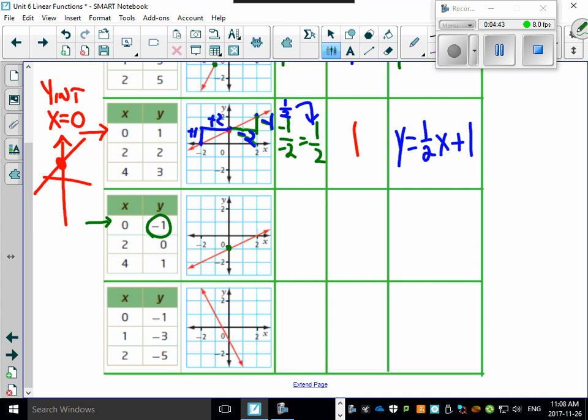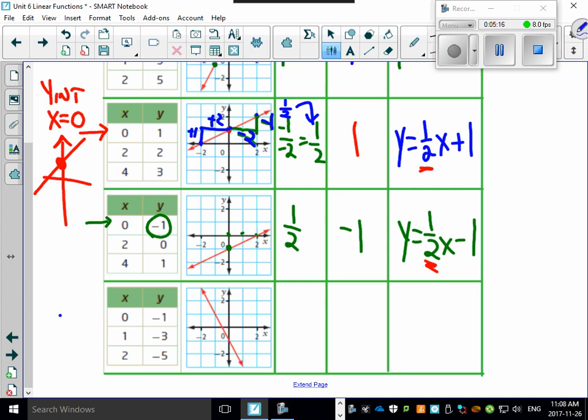So rise of 1, run of 1, 2. Rise of 1, run of 2. Oh my goodness, that's almost identical to the one we have here. Look at that. Very, very similar. The only difference? Yep, the intercept. Wait a second, that sounds familiar. What does it mean to have the slopes that are the same again? I'm not going to tell you. You got to stay tuned to the next podcast or two. But check it out. That becomes really important.